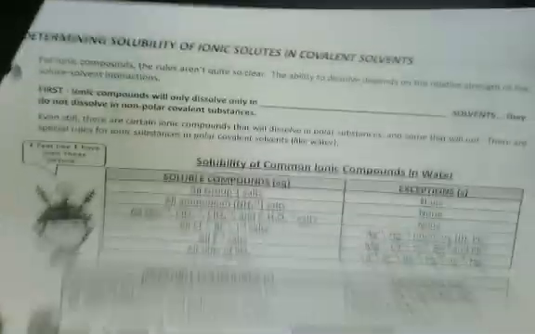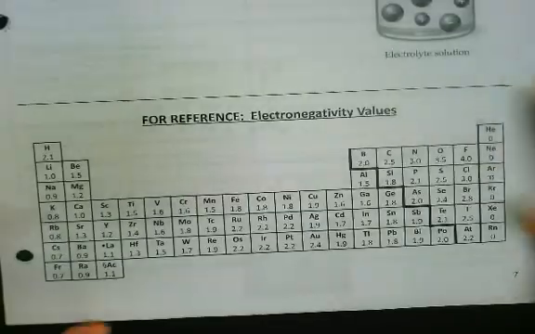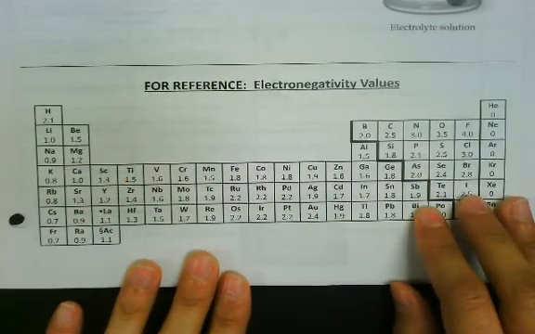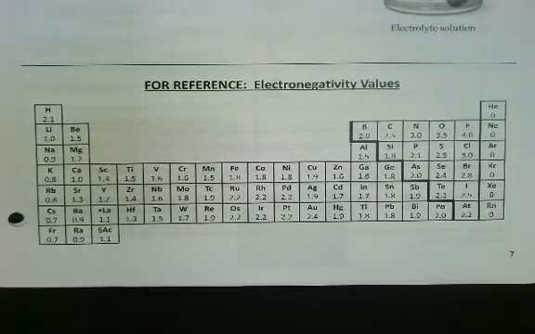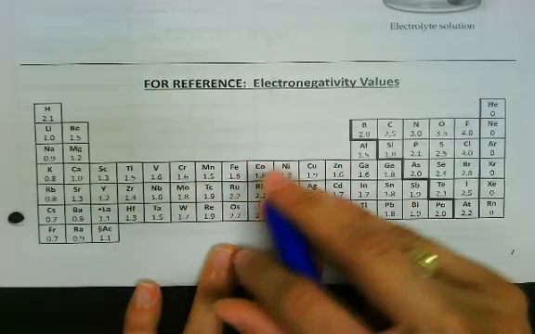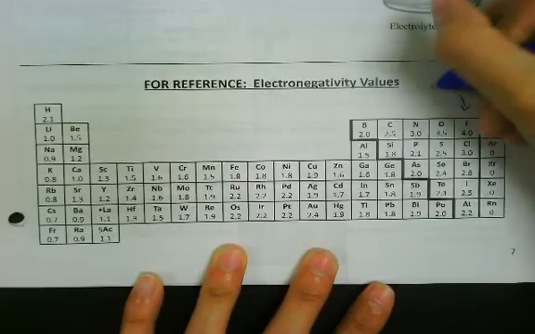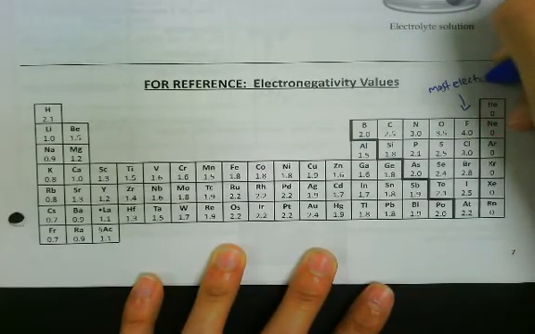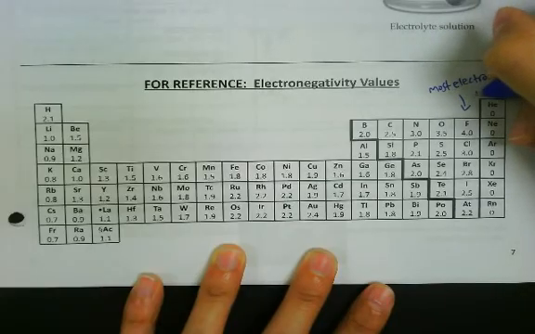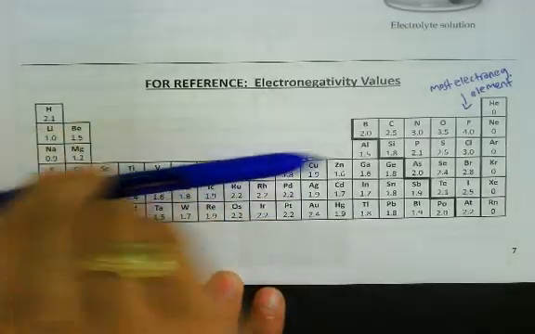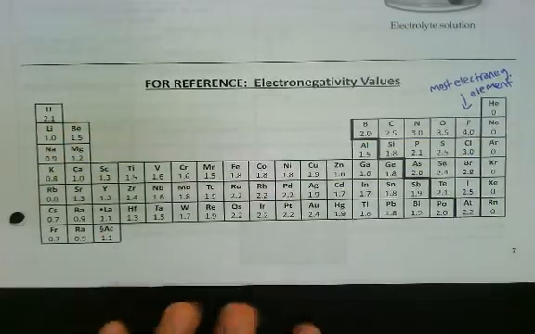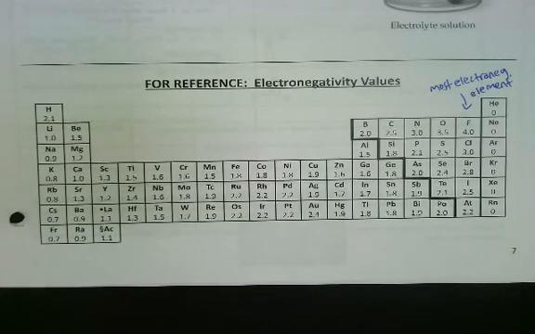As a reminder, you have this on your page 7 as well. As a reminder, electronegativity values, we have this electronegativity trend that we can consult. We have specific electronegativity values that you would be given if you needed them. Otherwise, you could just look at the trend in the periodic table. Fluorine is the most electronegative element. Remember that fluorine is the most electronegative element. So our trend is such that when you go to the right and up the periodic table, you get more electronegative.